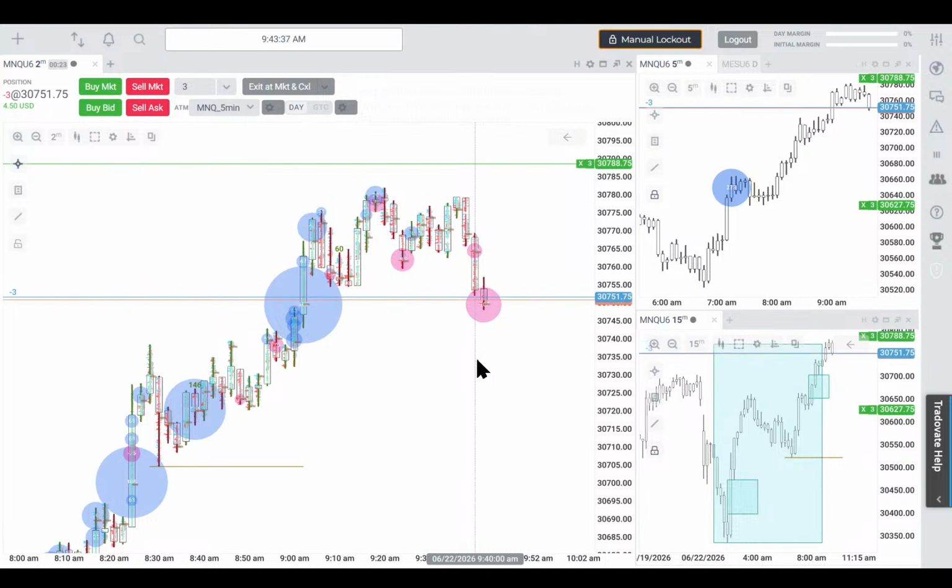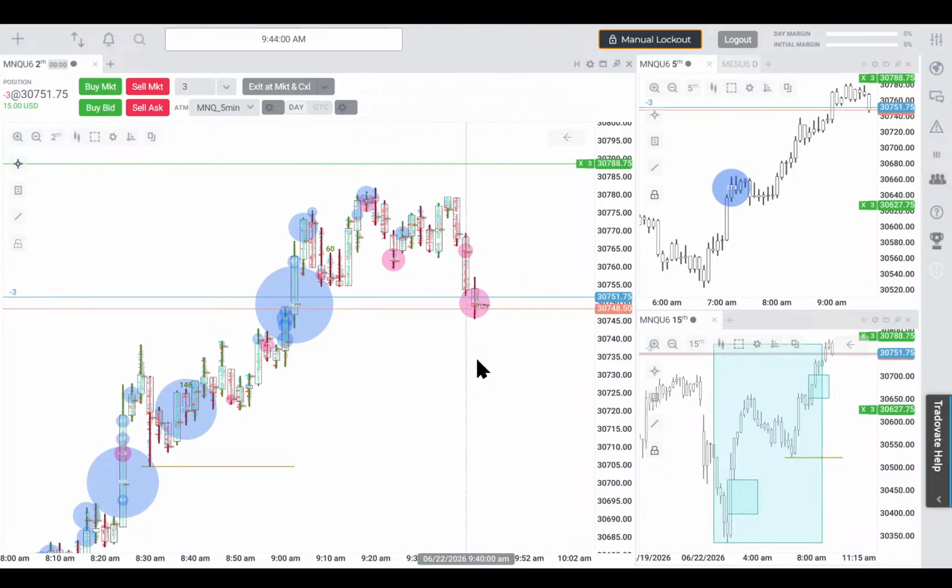Waiting. Right. Getting more buyers to show up now. The 2 minute, 20 seconds to go for this bar. Yeah, looks like they may be defeating that big block of buyers. That's a very good sign for the shorts. Buyers getting absorbed. Sellers stepping through. Increasing, so we got bigger delta bubble now, even bigger. I want to see more movement to the downside. Bigger delta on the short side. Let it break.